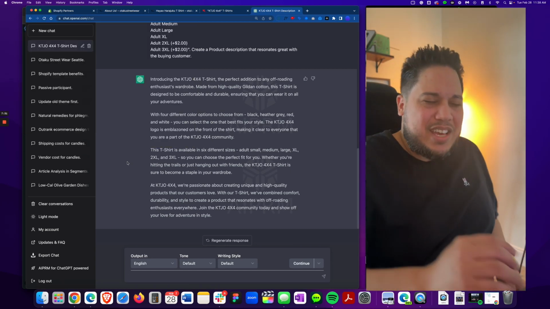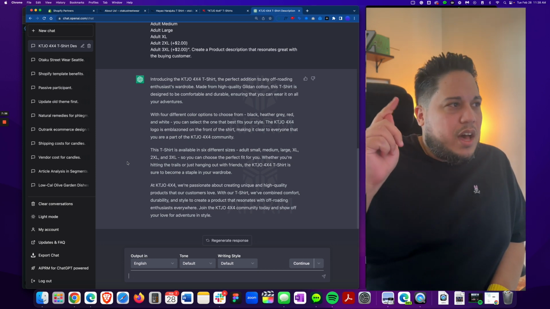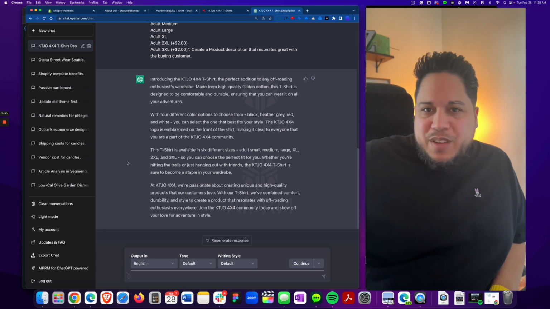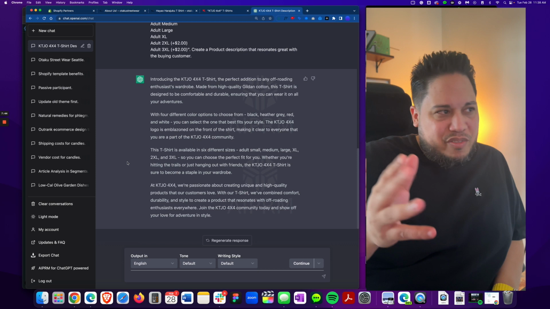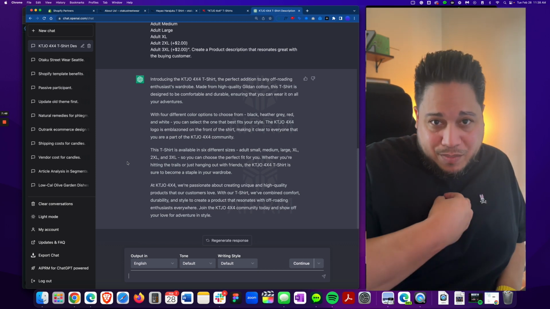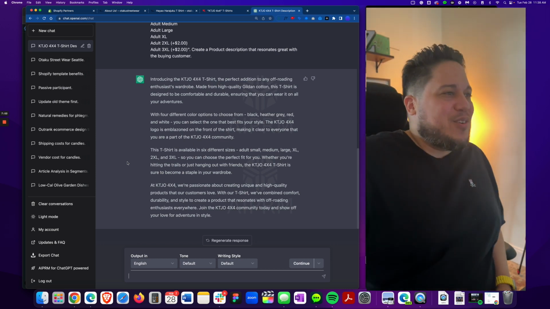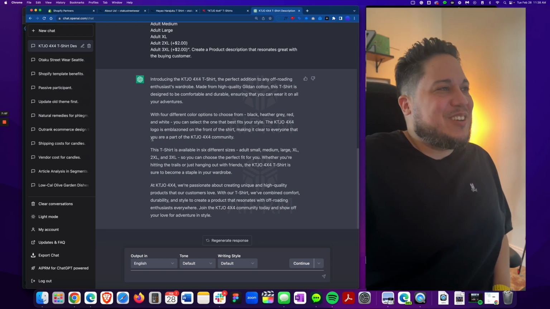Because typically it's like little pieces of 1%. Like, oh, 1% because you said, with 4 different color options. Like anybody says 4 different color options, right? So all you have to do is just rephrase it and you're good to go. Or you just take this whole thing and rephrase it to something that sounds a little bit more natural. But that's another video, right? Okay, so we got the KTGO description for that. Let's go on to the next one.